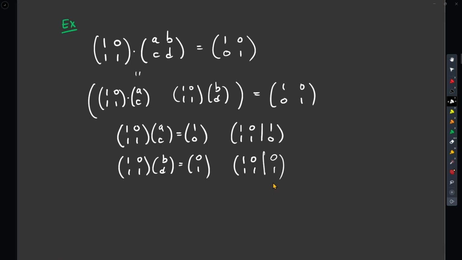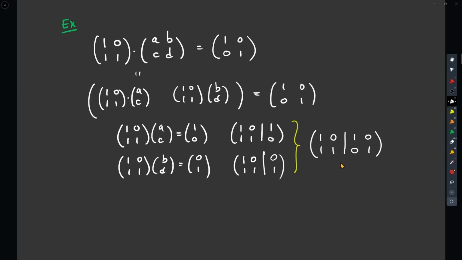But you see, I'm going to have to row reduce both systems, but since the left-hand side is the same, as I row reduce, the work on the actual matrix is going to be the same, and then the work on these augmented columns is going to be a little bit different. So what we do is we solve both systems at the same time by row reducing the super augmented matrix with two augmented columns.